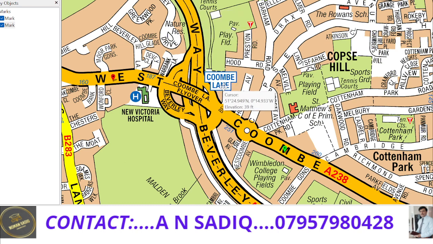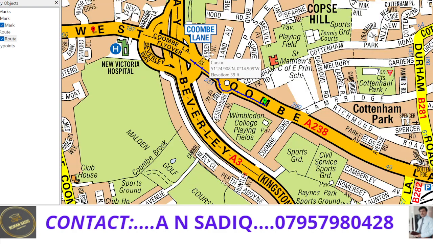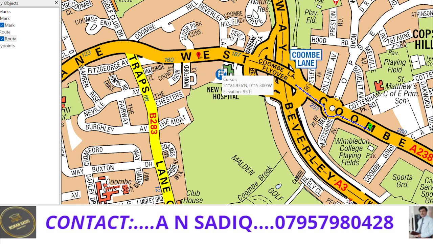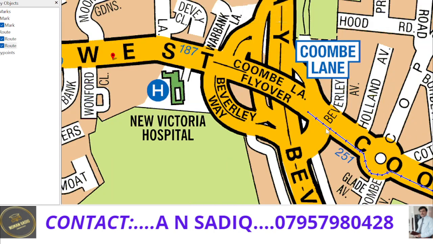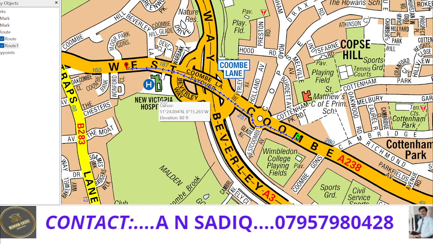So let's start this. So if I am here and I want to go at the end point, that is the red marker, simply this is a roundabout. I will go straight through this flyover because my end point is here. So this maneuver is also very simple. So I will go like this. I will show you each and every possibility actually. So here you go. So this is the end point. So it was very simple. So I will go from here to here.